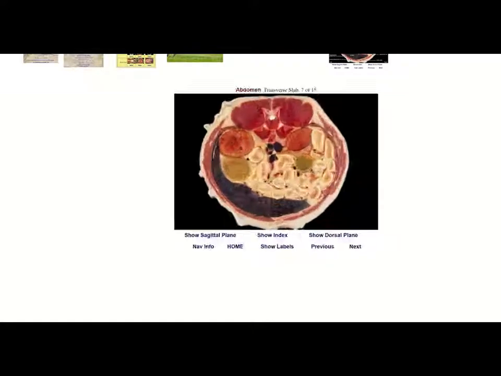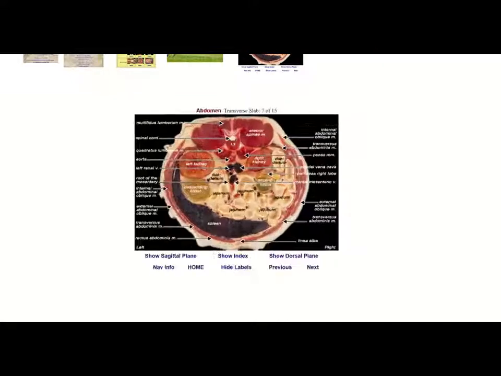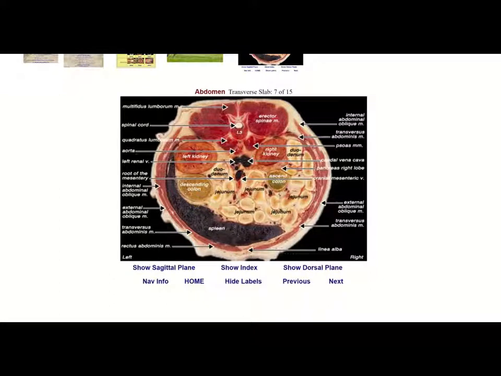And here is a section, and you may not know it, but that's the spleen. Here's one kidney. Here's another. You might say they're different sizes. Well, kidneys are not perfectly across from each other, so this might be the thicker part of that kidney, but this is more towards a pole. But then look what happens when I hit the show label button. Look at the labels that they've put on that same image. There's the spleen, left kidney, right kidney. It's an incredible sight.